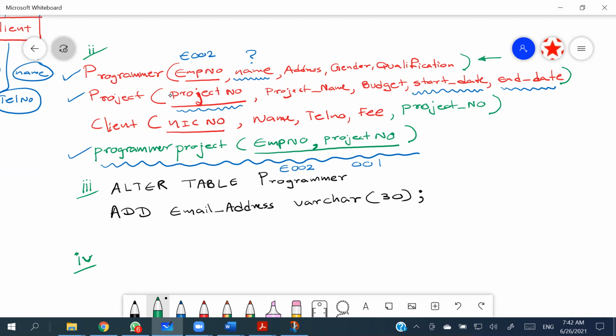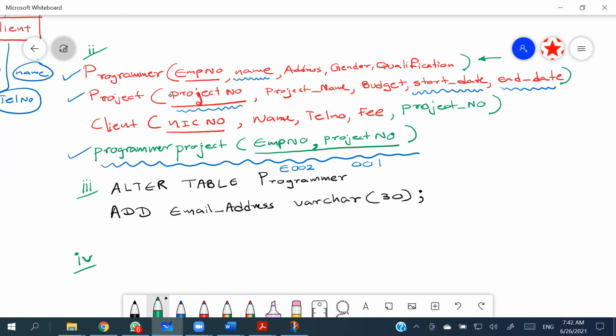Start date and end date are not duplicated in other places. If you take the name, from the parts we have underlined in blue, in these three tables, programmer, project and programmer project, the name is not duplicated.